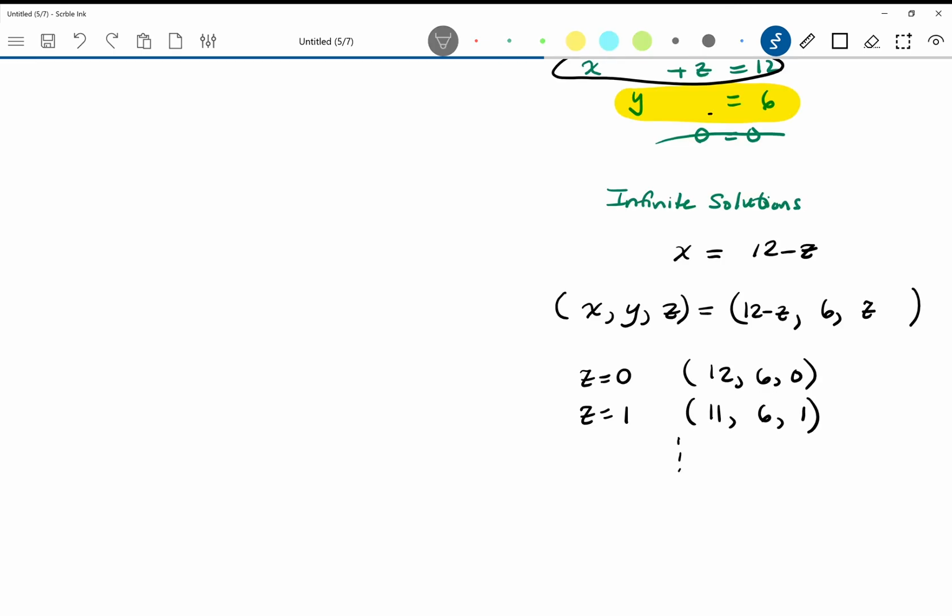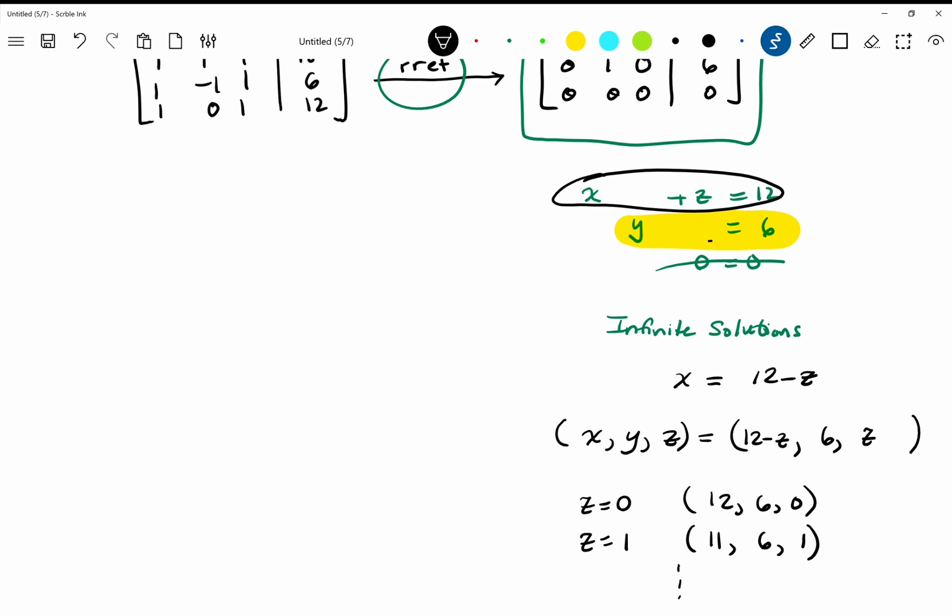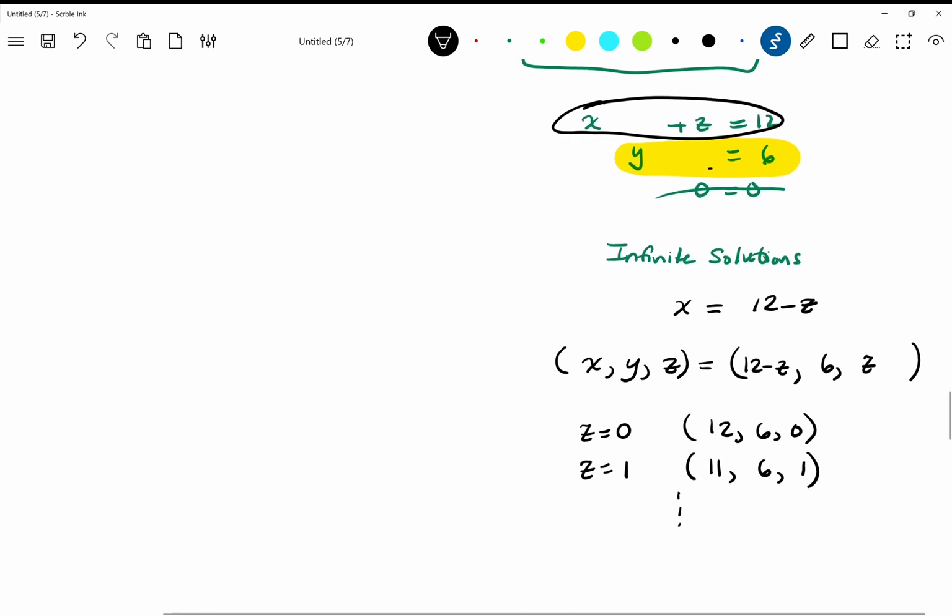So using the matrix technology and getting that final matrix gets us a better idea and a quicker way to get that idea of what the solution set really is. So hopefully that helps, and what we're going to do at some point is look at an application in which this is true. Because in some business applications out there, we're not always furnished with as many equations as we are variables, so we have to get creative with what solution to use. So we'll see more on that in a moment.